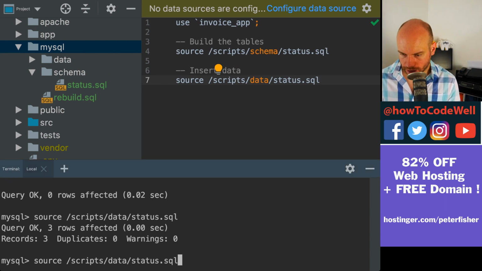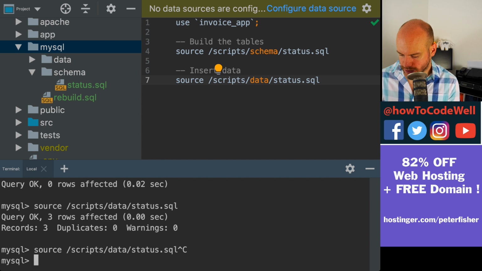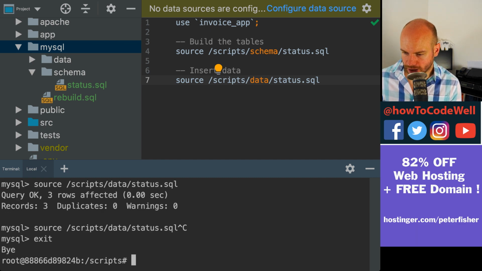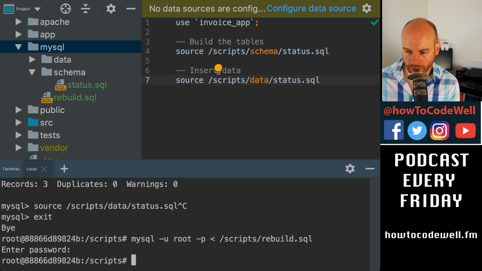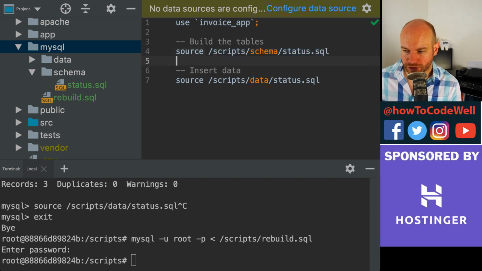Let's come out of this, run that again. There we go. Okay, just to test. So the problem I had was I actually put these in quotes, which I thought was a good thing, but obviously not.